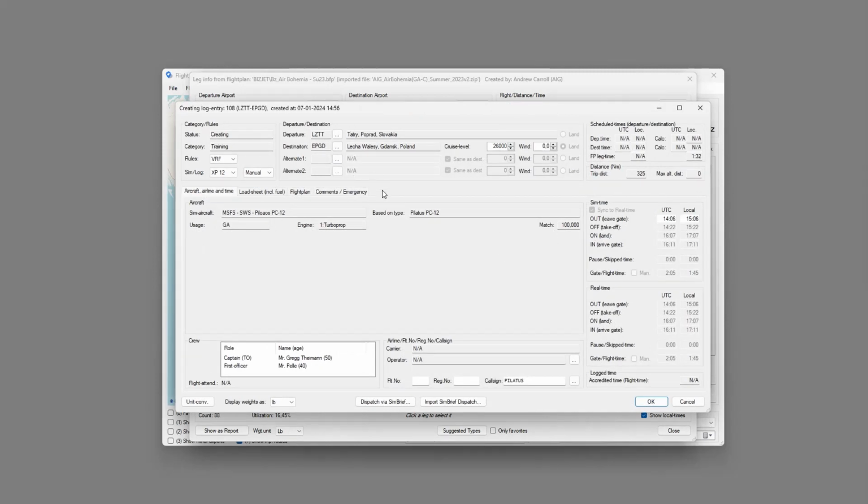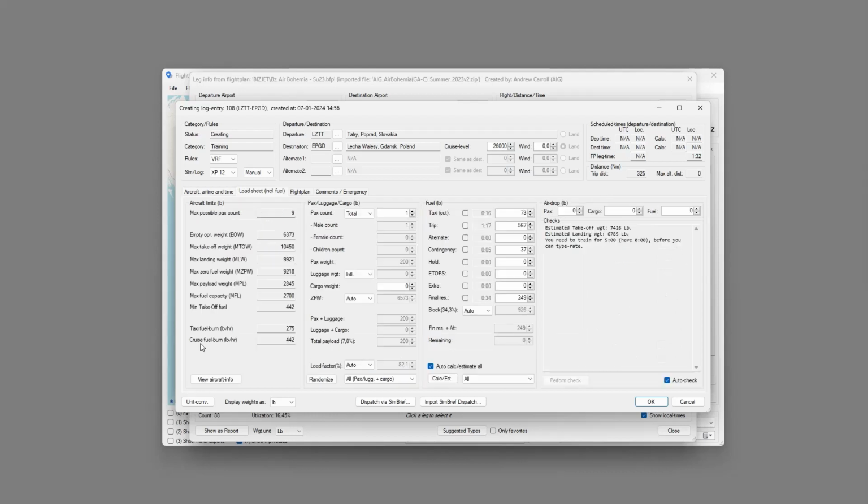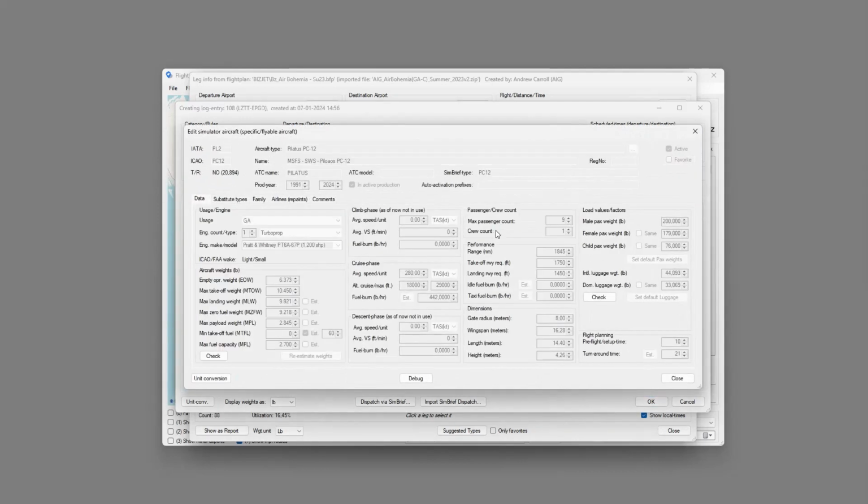So now I have selected a random real life route, and I simply choose to fly it as a training flight. I fly with a training officer and me as first officer. If we look at the aircraft info, this particular aircraft is defined with a crew count of 1.